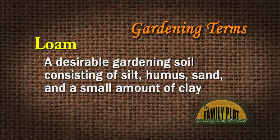You know, it's usually found like in bottomland naturally. Yeah. You know, where Memphis stuff's silt loam. Yeah. One of the best. Right, and it can be a combination of silt and humus and a little bit of sand, and a little bit of clay, right, a little amount of clay to make it have the right water retention plus good drainage, so it's the type of soil that we kind of want. Yeah. And it does occur naturally in some places. It does. And it's high in vegetable matter, decayed vegetable matter. Right. So it has a little more organic or humus content too. Okay. Yeah, that's what a lot of people want. Yeah. Good garden soil is usually called loam.